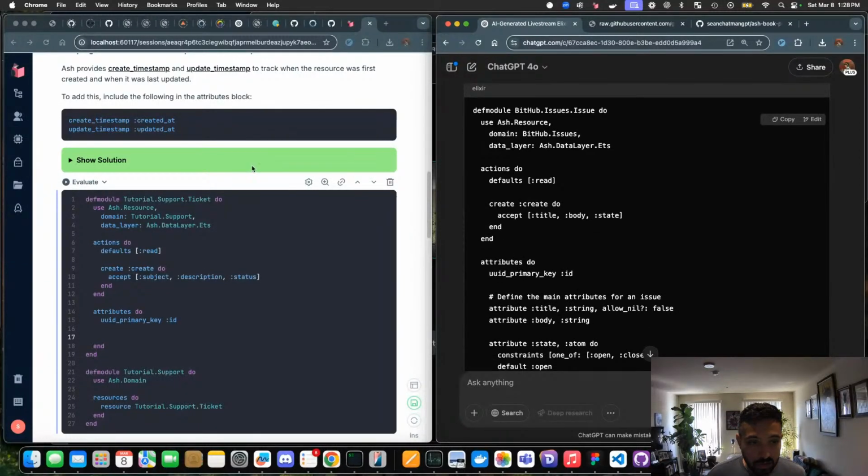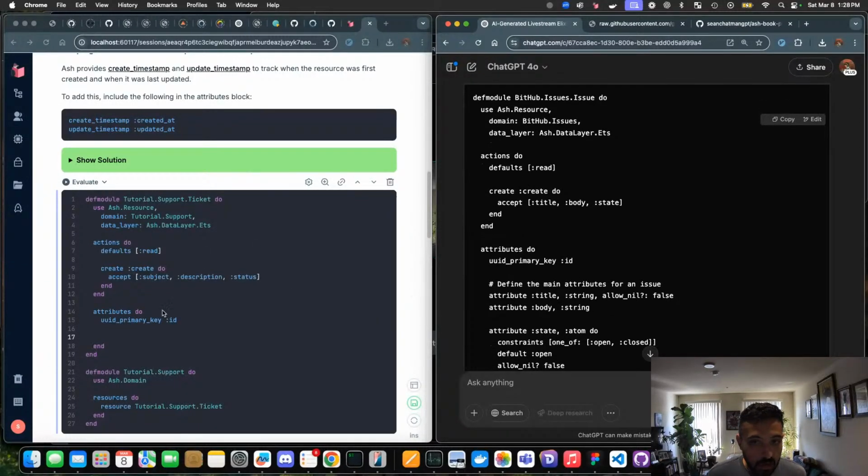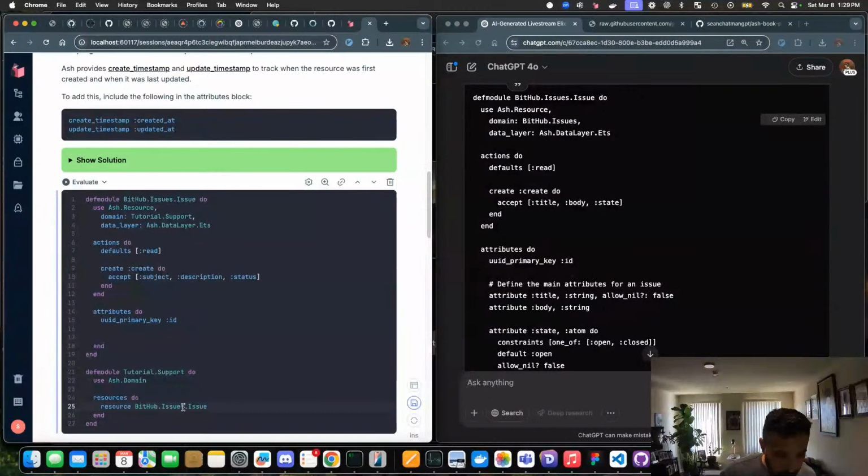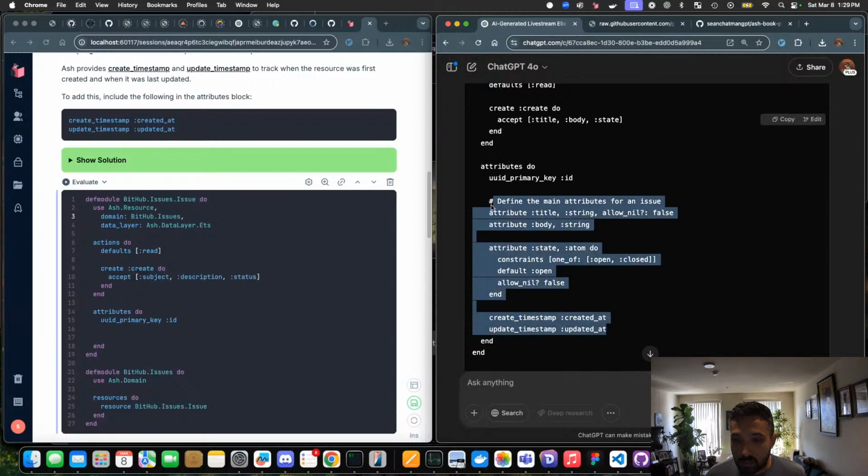Cool, enter the solution. Here's the solution. Okay, so we need to change this. I'm going to just copy and paste, honestly, because one, I want to keep moving, and two, I don't want to make mistakes. And then we can just do this. I like how it highlights the two of them at the same time. That's pretty cool. All right, and we're just going to copy this stuff in.